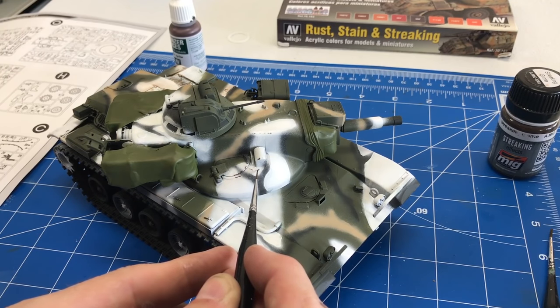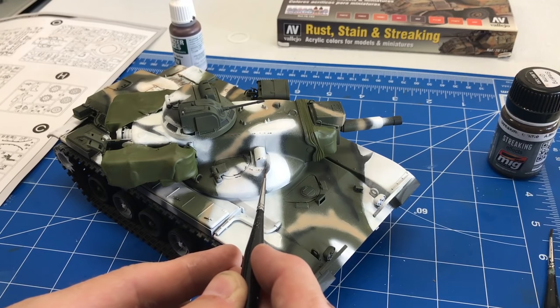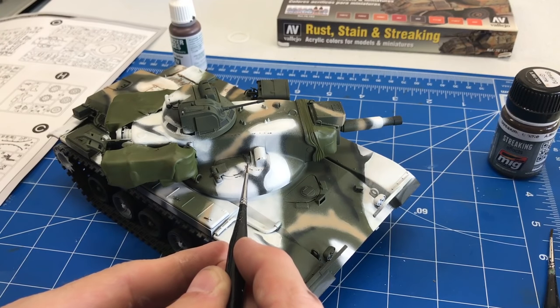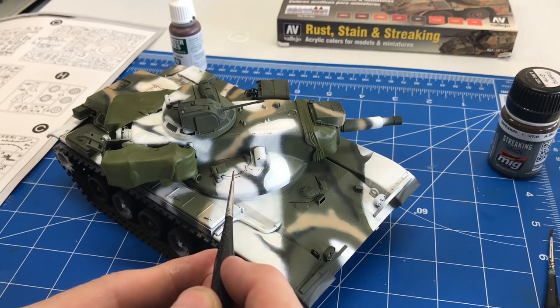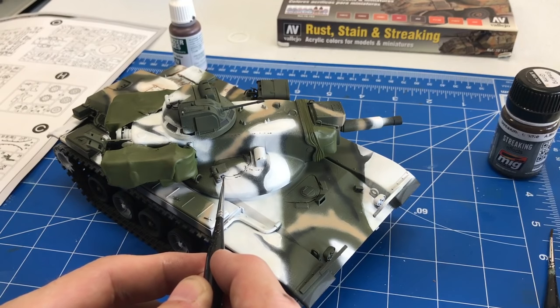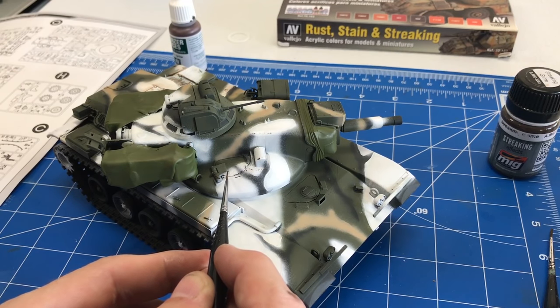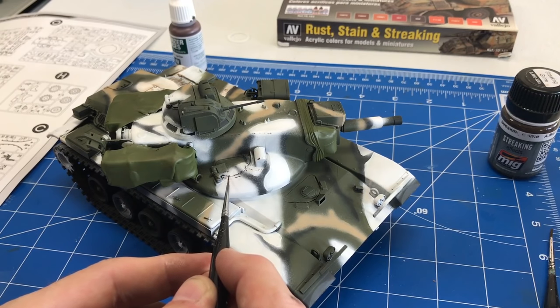Now this particular vehicle, I'm probably going to put a little bit more wear and tear on it than a normal vehicle, and some people say, well, it might not be realistic because they wouldn't let a vehicle get that beat up, but this is just the fun of modeling. When it's your model, you can make it any way you want. You can come up with a story in your head about how beat up the thing was, what it's gone through, and just go from there.